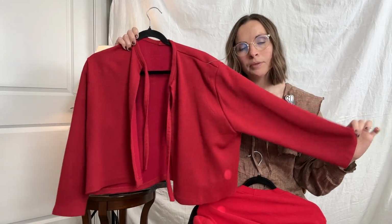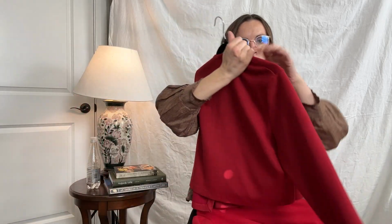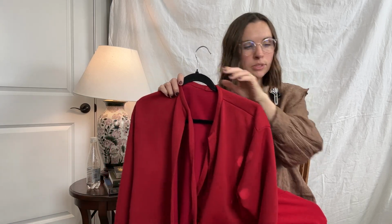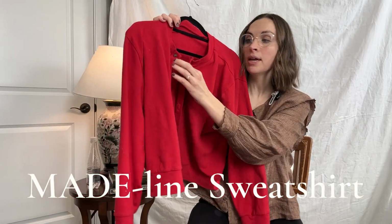I've called it the Rodger cardigan and plan on releasing it at some point. But I really love how this turned out. The only thing I would change is the neck was just a little bit too high when you tie it closed. I like it, but I had people say they didn't. So, you know. This is my Maidline sweatshirt that I had made into just a sweater.